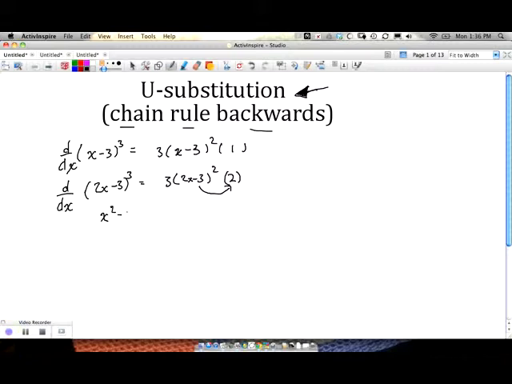Even more so, if we were to take that inside function, let's call it (x squared minus 3) cubed, and now we're going to take the derivative. We're still going to drop that 3 and still going to have this 2, and then we have this x squared minus 3 on the inside and the 2x on the outside. So we start to see this pattern where the inside is an original and the outside is a derivative. So this is going to become our u, and I guess the outside you could call u prime. Or here's our u and our u prime.